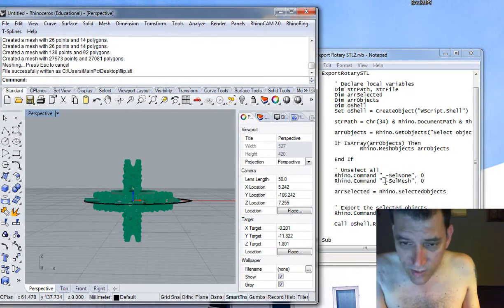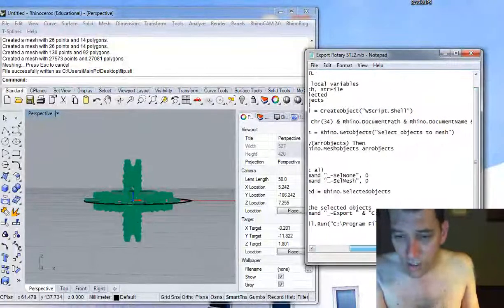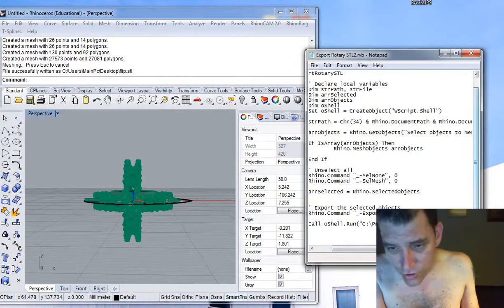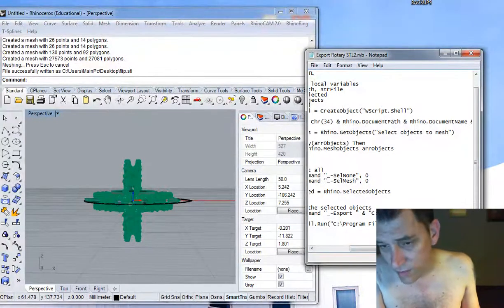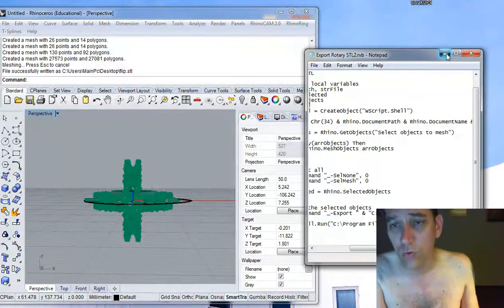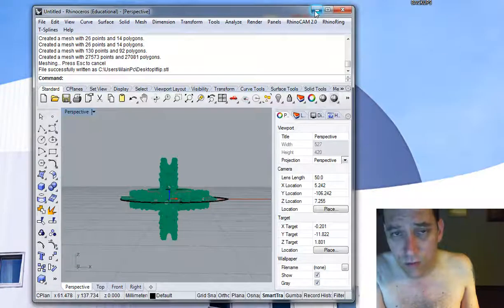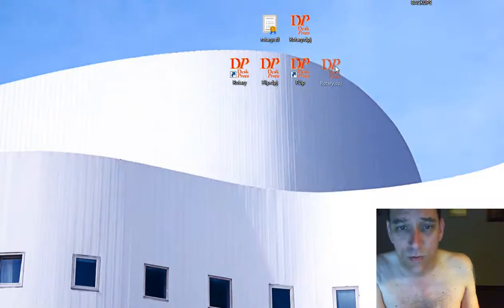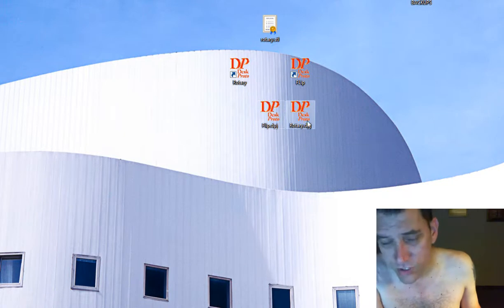We've gone select the mesh, do that, export it. So now there's a command line to run, not just to start deskproto 6. If just starting deskproto 6 was enough, that would be fine, except that it then leaves the user to fill in all the details on how to do this cut. Alright, so what I've done is, with Lex's help, here's two DPJ files, just ones we're testing with. This one is a rotary, a DPJ is a deskproto project file.